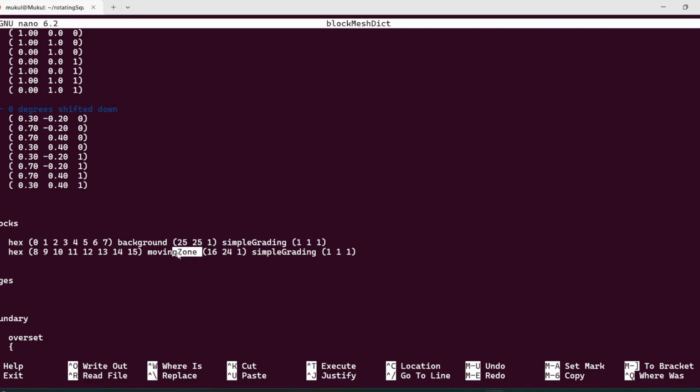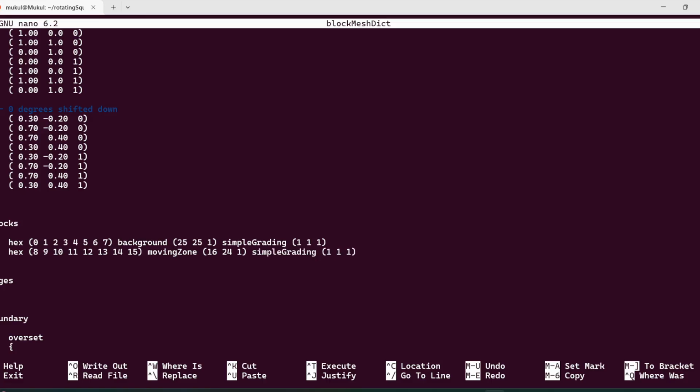In the second line you will find it is given as the movingZone. This movingZone is the rotating or dynamic part of the mesh. It is defined with a higher resolution of 24 cells in x, 24 cells in y, and 1 cell in z. Again simpleGrading has been given, which specifies uniform cell distribution.